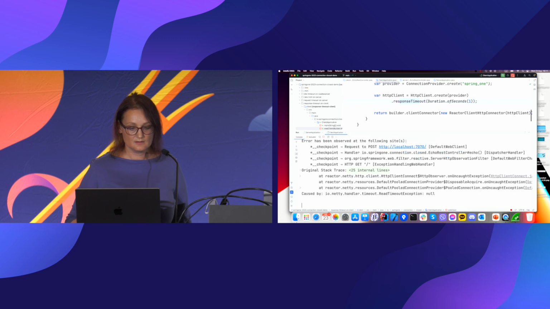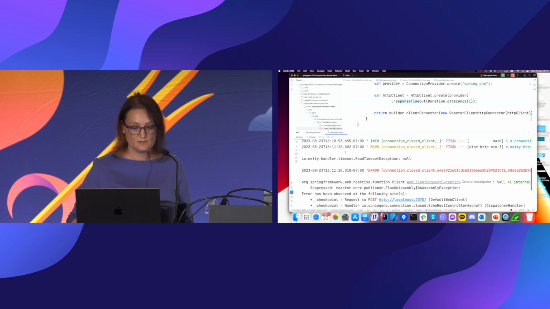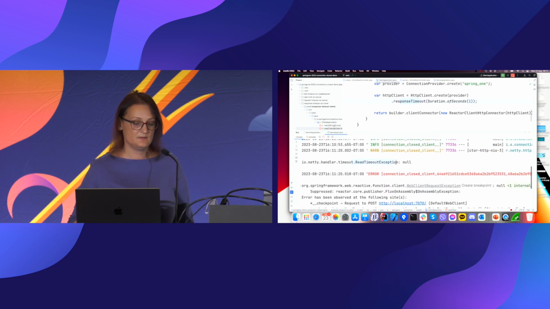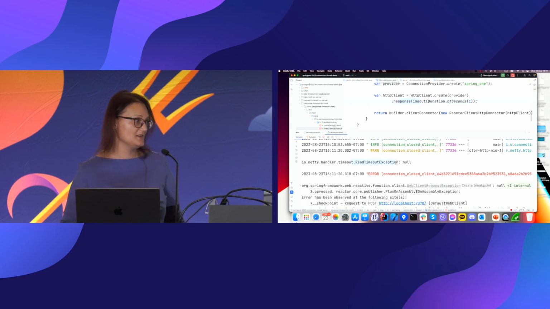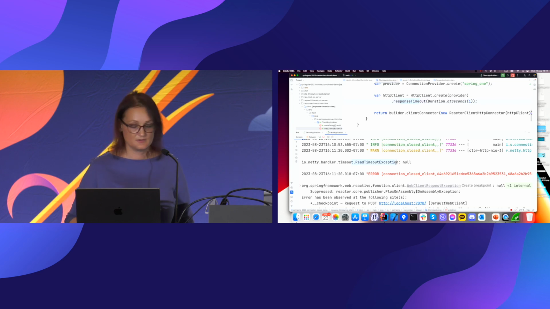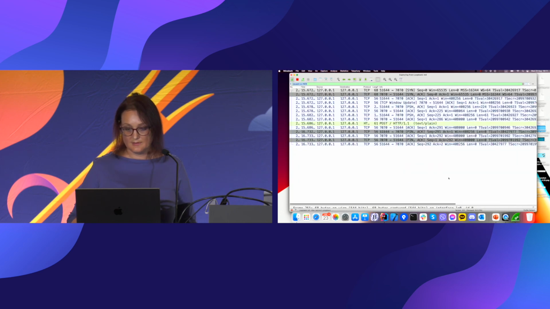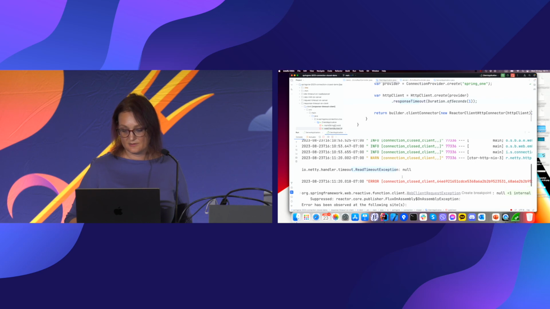And what's happening in the logs? I see that I have a read timeout exception. Let's verify with Wireshark that really the client is the one that closes the connection because of the response timeout. Here you can see that this is my client.